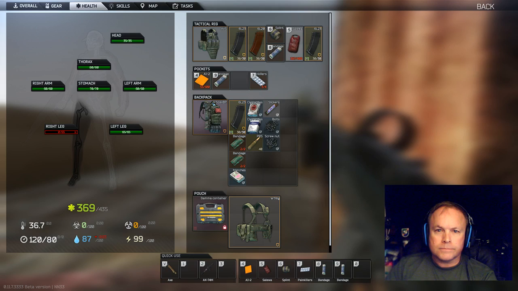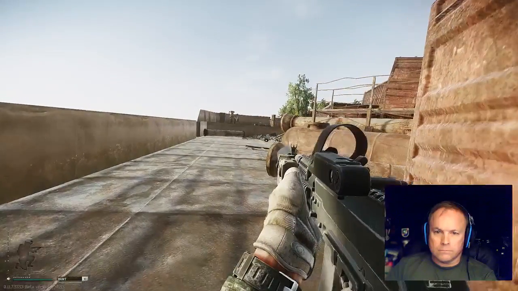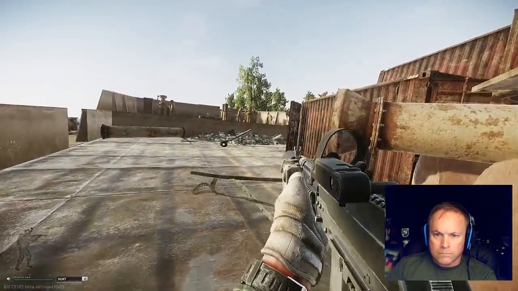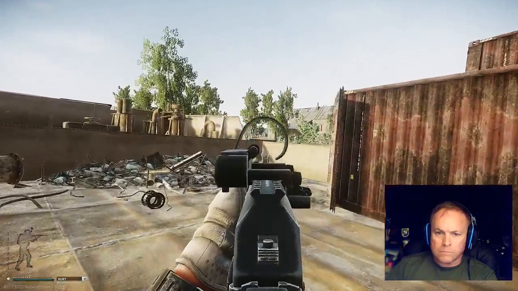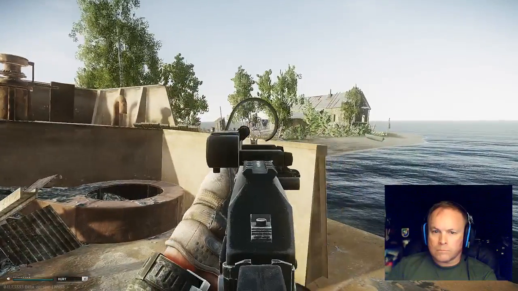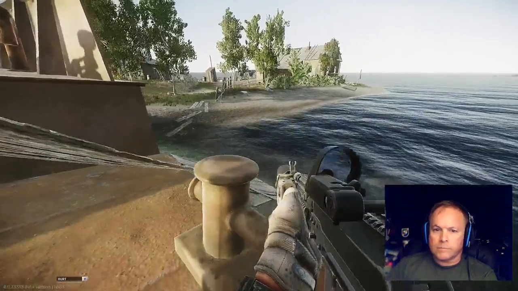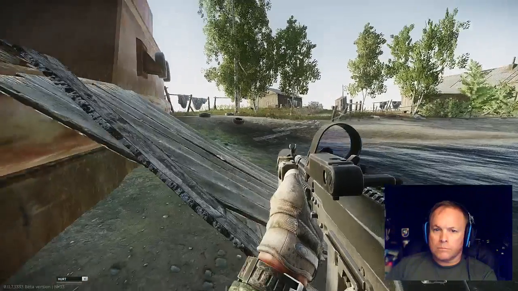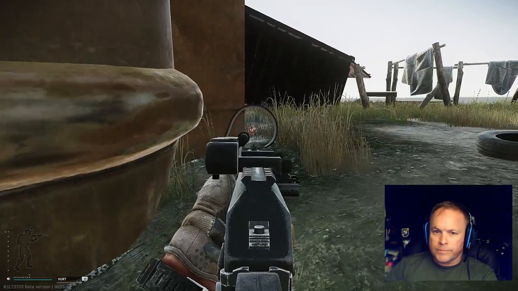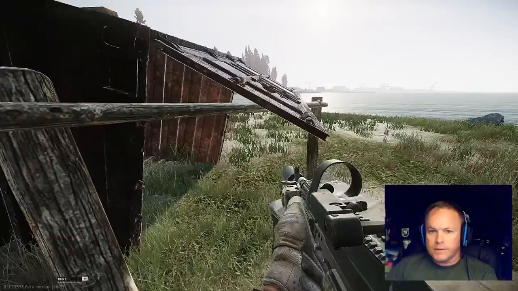All right. A scav hiding. I found him hiding behind here just to the left before. And I found him behind that building over there. It could be over here.